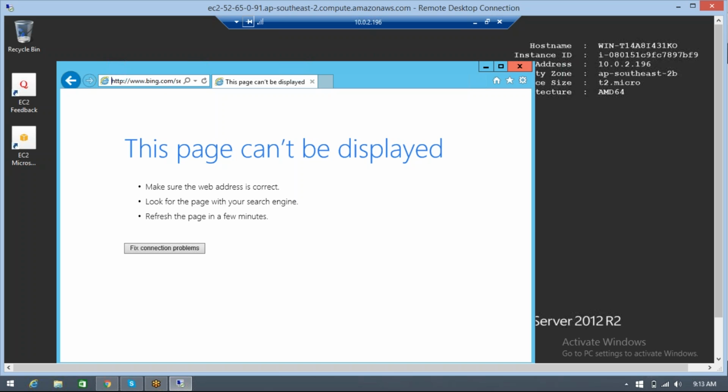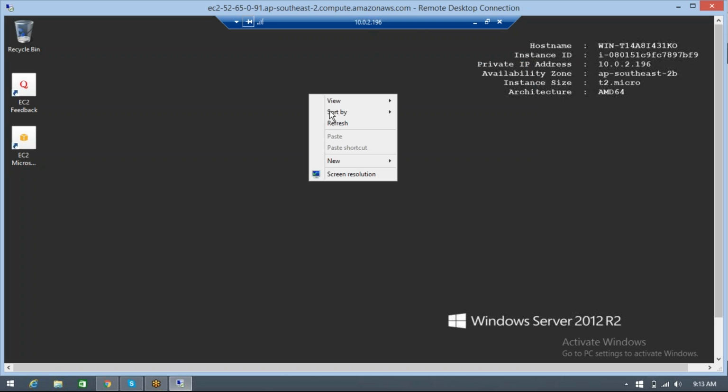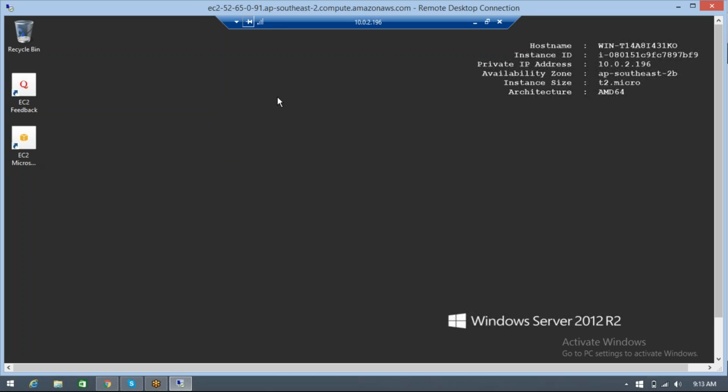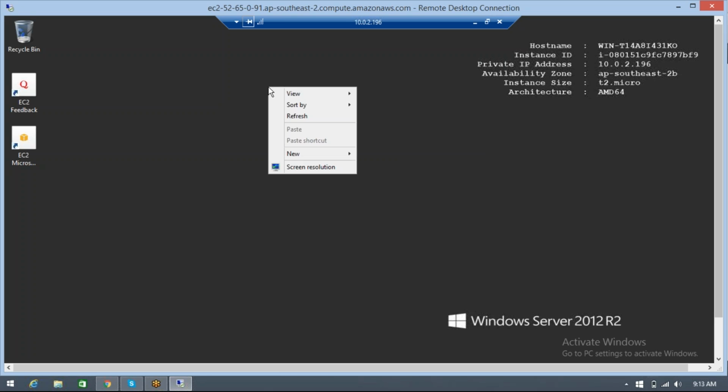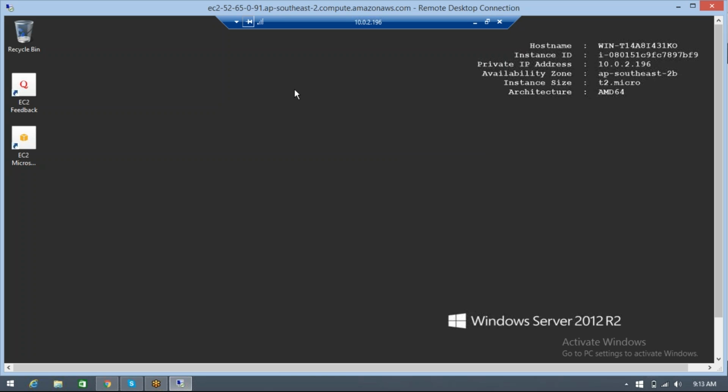So what is Tomcat, sir? Tomcat is a server. It's a web server like Apache. Apache and Tomcat are both web servers. For Apache, it's HTTP. For Tomcat, what is it, sir? I'm not really very sure, guys. I think HTTP works even for Tomcat. Just Google it, you'll get it. If you really want me to find out and let you know, you just tell me, I'll do it.